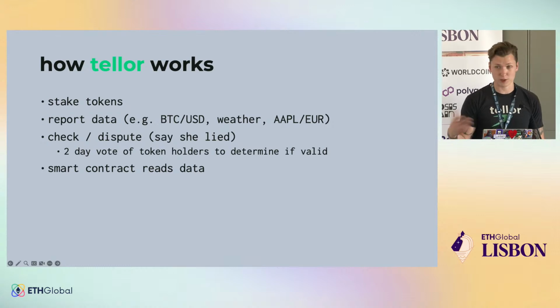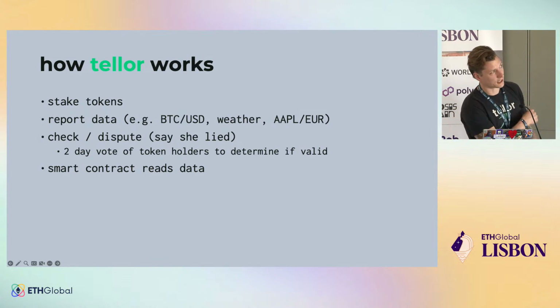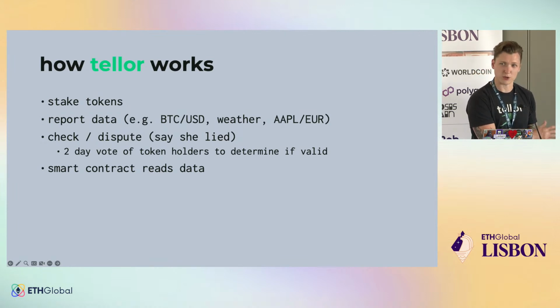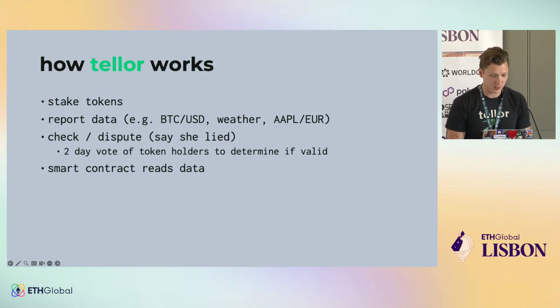But yeah, the way that we use Teller to make it really fast is, once that data gets pulled off chain, you don't have to wait for that result. You as the user don't actually care. The next person would just throw it on chain, and that's who your dollar would go to. So the wait period is roughly how long you are going to wait for a dispute. All right, and then your smart contract reads the data.